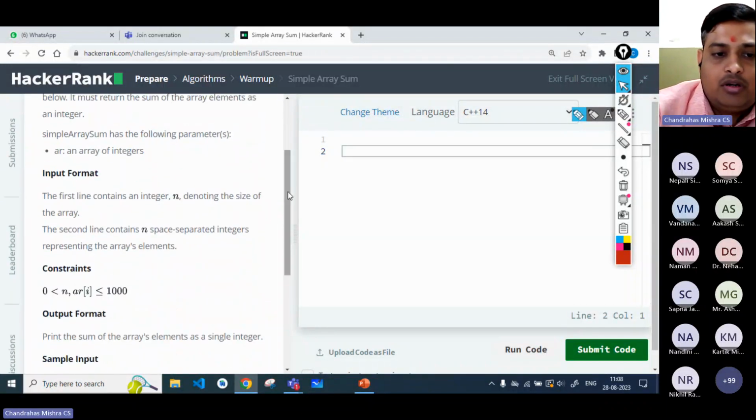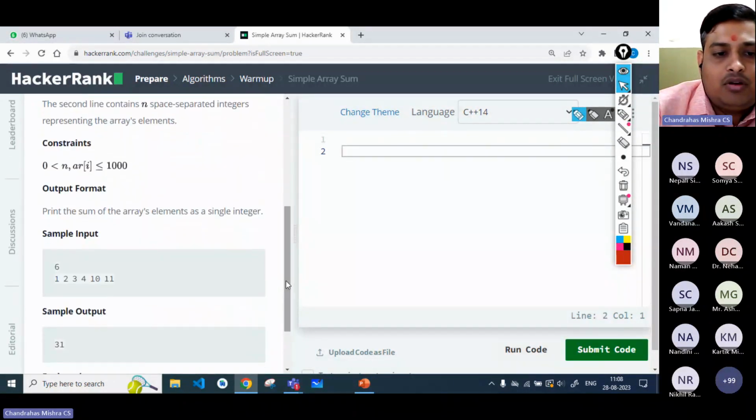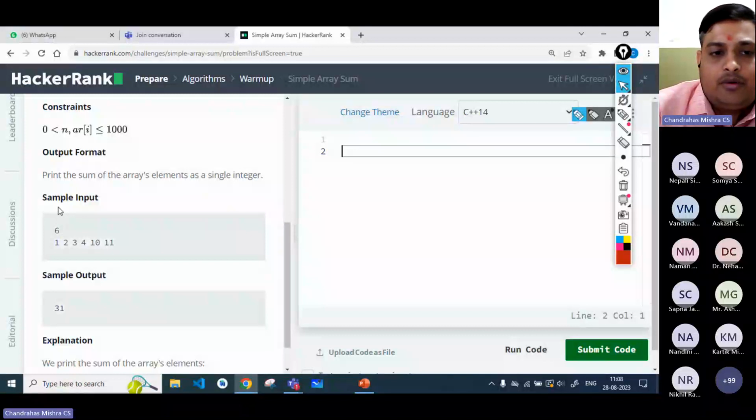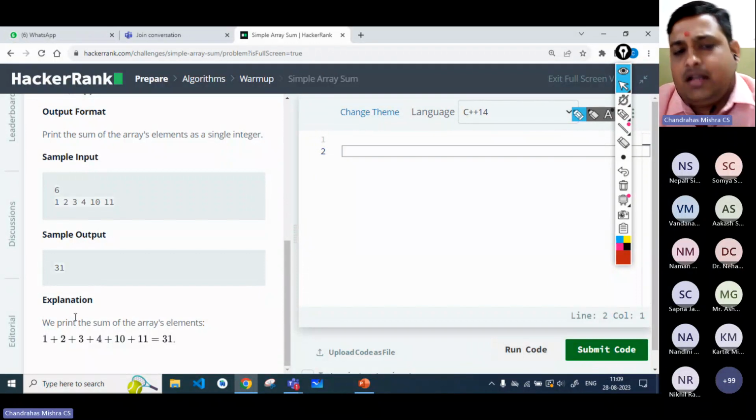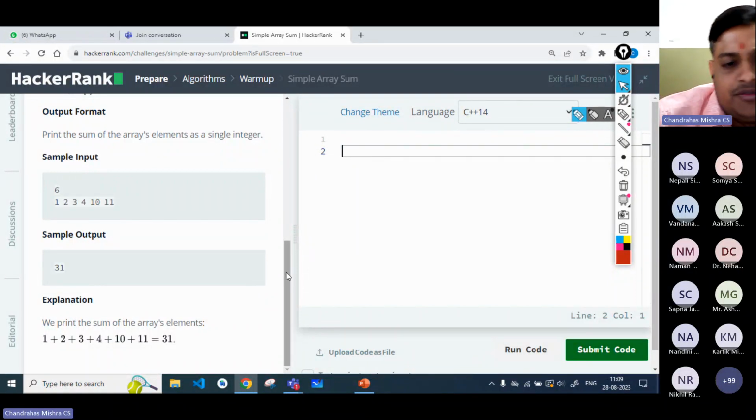If you match the input with the corresponding output, you will be clear about what we need to do in this problem. That's why in every problem you will find sample input and sample output. At some places you will find an explanation, in some cases you will not, but at least you will have some description of it.